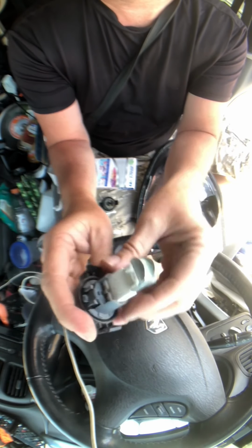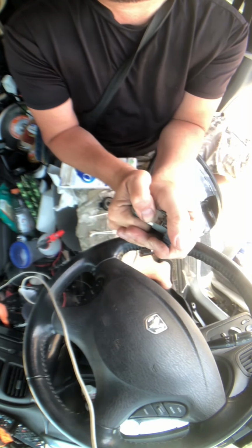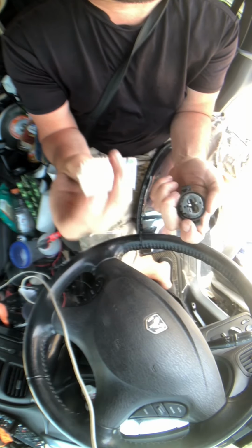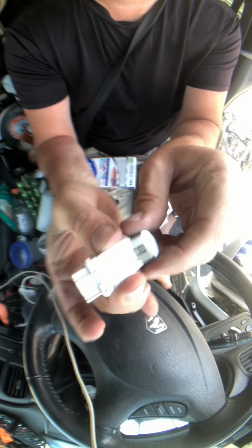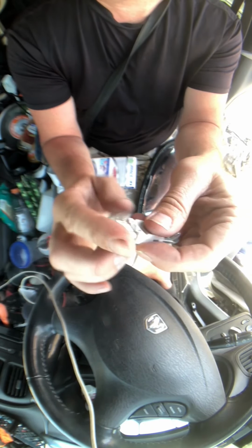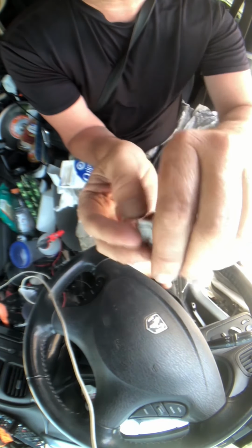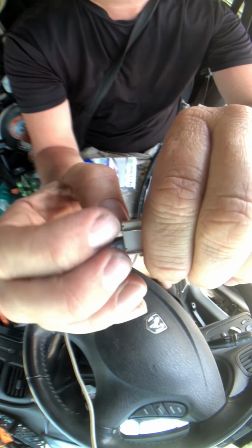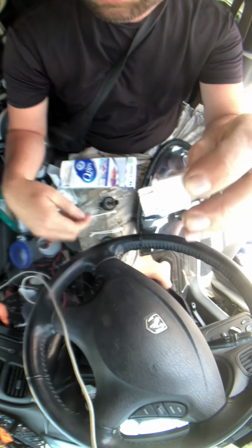Well, here's the thing. If you put it around the edge of the bulb, apparently I didn't do it with this one. If you put it around the edges here, that's gonna seal this. When you push it in, it's gonna make a seal around there. If you put it over the terminals, there's no way any kind of debris or anything could get in there. Even if you close this off and you don't put a seal here or back here, there's still air getting in there.